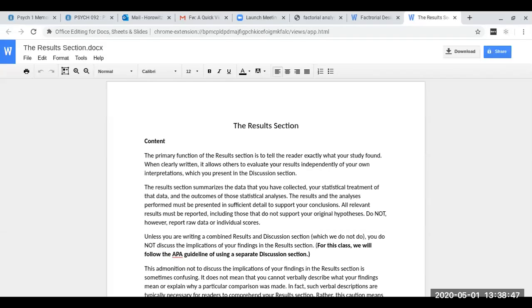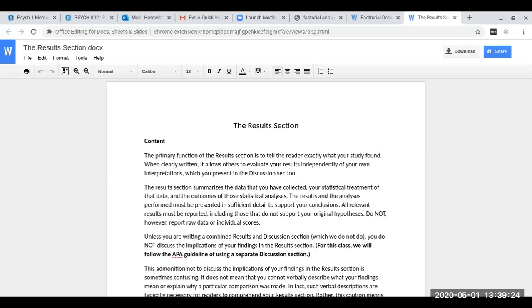The results section, I will provide this document for you and give you the recording to go over it. And this will be followed shortly, today or tomorrow maybe, by an exercise to do for next week. So in the introduction section, we had the inverted triangle where you went from really general to really specific, finishing up with your 3 hypotheses, which we will talk about coming up with your seed articles.